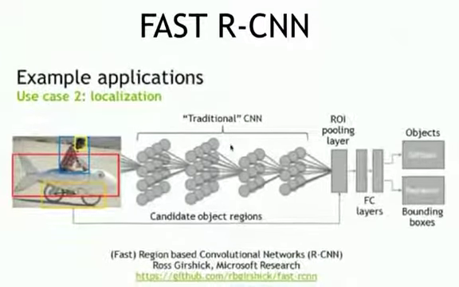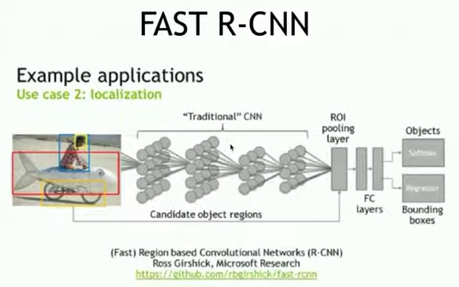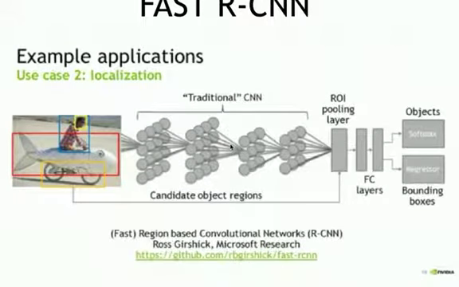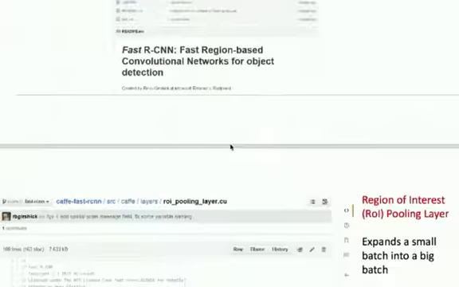Basically in the end we have a softmax classifier layer which gives the probability of presence of different objects in the image, and there's also a regressor which will tell the size of the box where the objects are in the image. This Fast RCNN is available on GitHub, supported by MIT and present under the MIT license, and it can easily be forked and used.